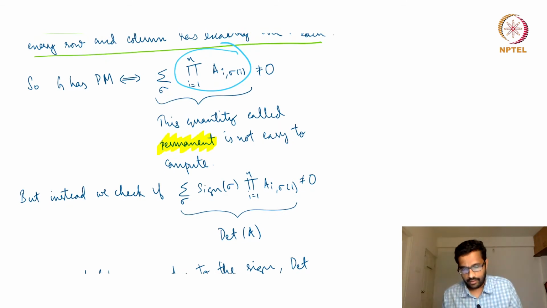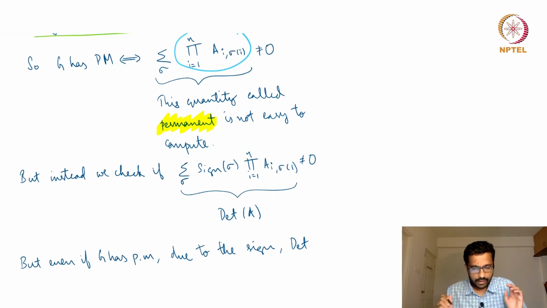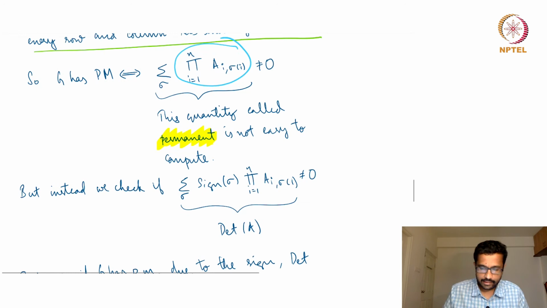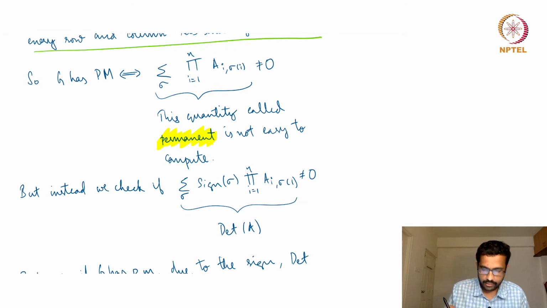And so for this particular graph, this permanent will actually be equal to 1. And in general, it will be equal to the number of perfect matchings. However, I said that this quantity is not easy to compute. So now what is the way out? In fact, there is a quantity very similar to the permanent that we are very familiar with.